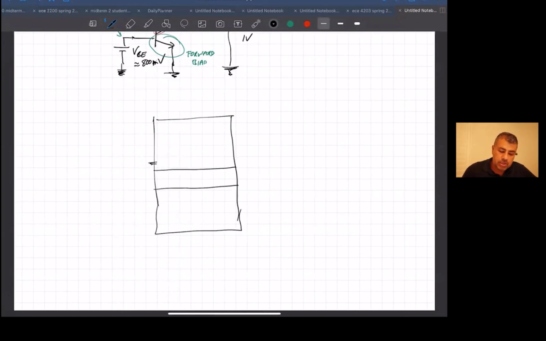So let's say this is an NPN. So this is the emitter. This is the base. And this is the collector. Okay. Now you're going to have to remember back to the PN junction discussions. So if this PN junction between base and emitter is forward biased, nothing stops. So this area is an N area, meaning the majority carriers are electrons. So there's a ton of electrons here and very few electrons in the P side. Just the definition of N and P. So P has a lot of holes and very few electrons. On this side, we have a lot of electrons, very few holes.